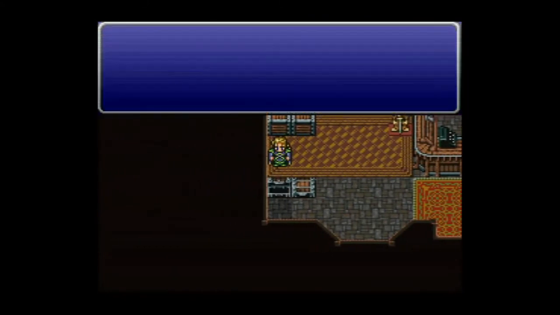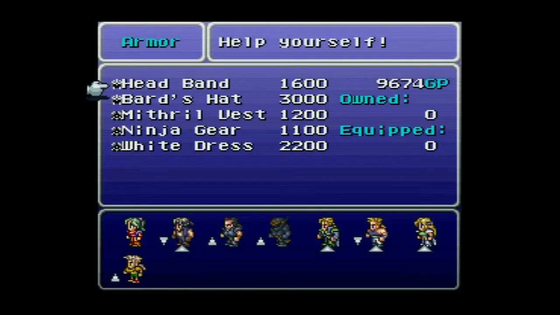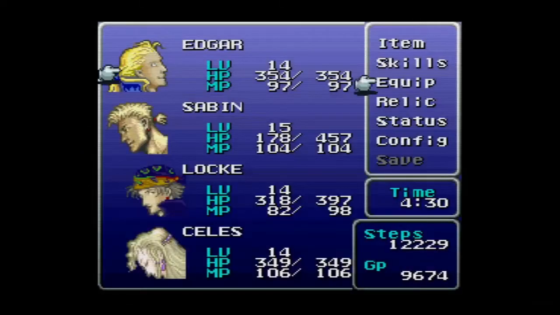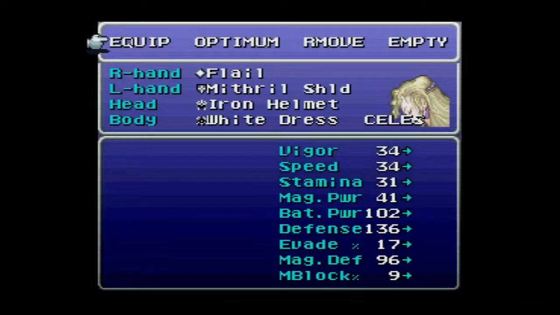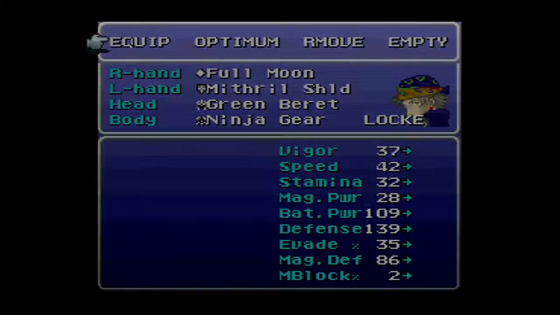Armor shop, we got 2 empty chests, so nothing to really worry about here. And right here, once again, nothing to really worry about. I guess you could buy a couple things here if you really need them. I think for the most part we're pretty good, so we're just going to go ahead and get the heck out of here. Going to equip Celes. This is where I really noticed that Celes didn't really have much, so that's why I went ahead and did it right there. Alright, now I think for the most part we're good to go.